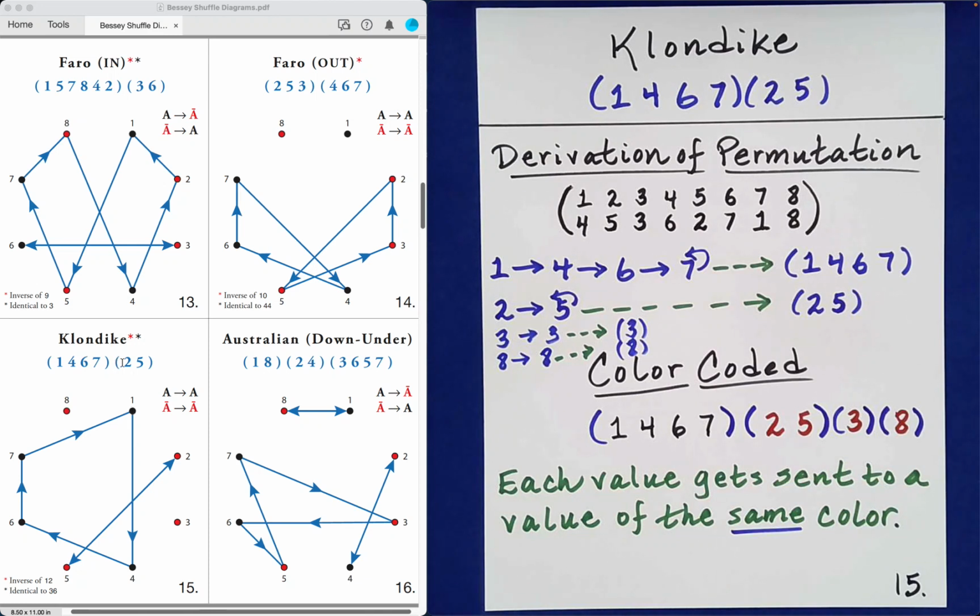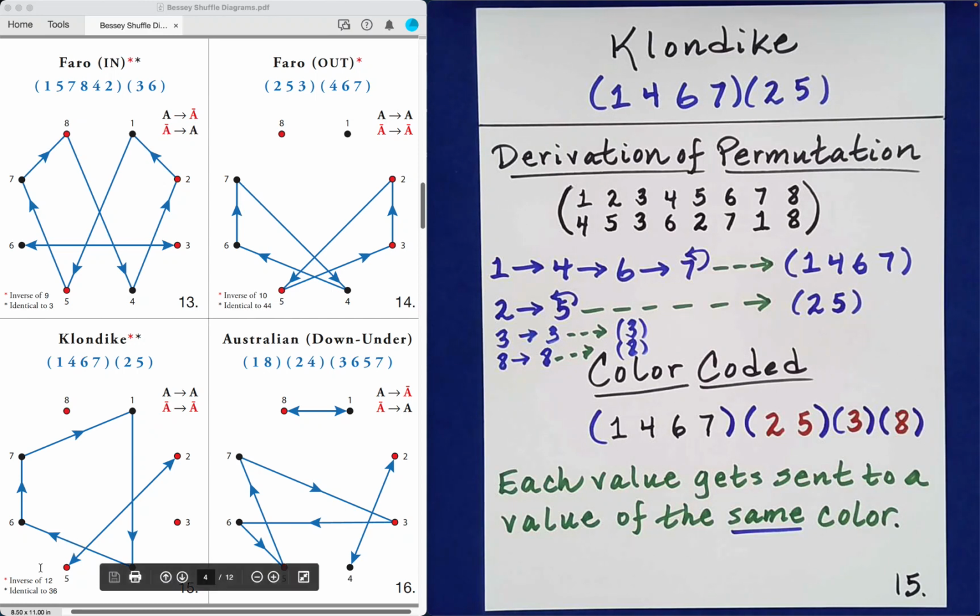And then for 2 and 5, which form a transposition, this means that if we start at 2, it's sent down to 5, and then 5 is sent back to 2. So that's why we have a double arrow between 2 and 5. And so since inversion does not occur, that can be summarized as follows right here.